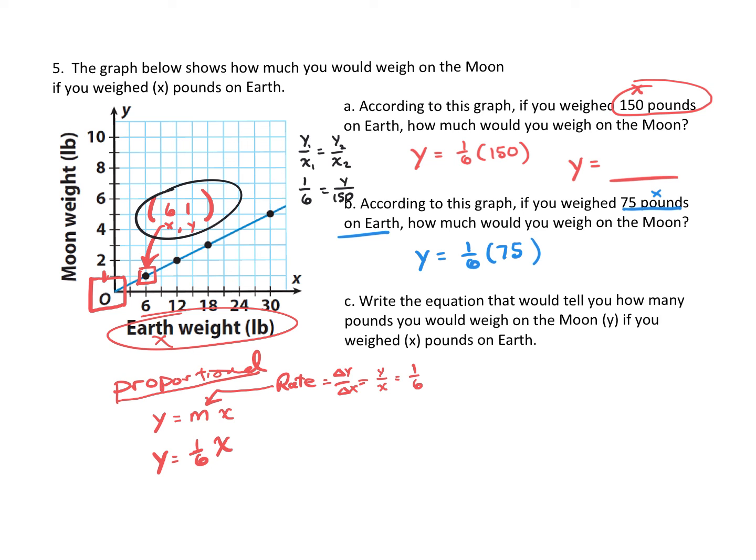To find this, here's what you could do. You could find out, what do I have to multiply 6 by to get 150? 6 times something is 150. I have to find it. Well, you would probably divide 150 by 6 to find that. But after you find that, then you take 1 times that same number, whatever you found, and that would be the answer we were looking for. You can do that.